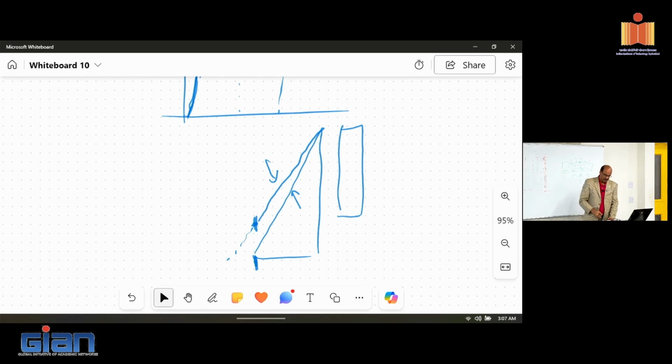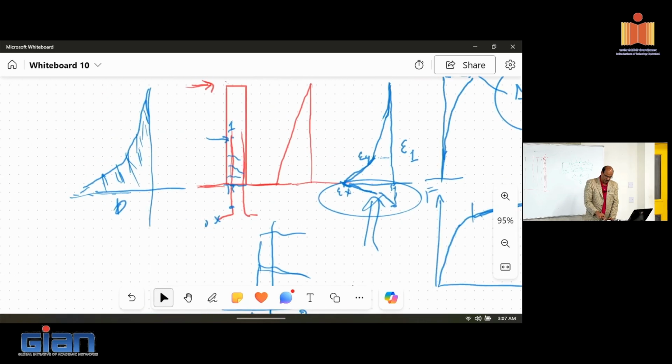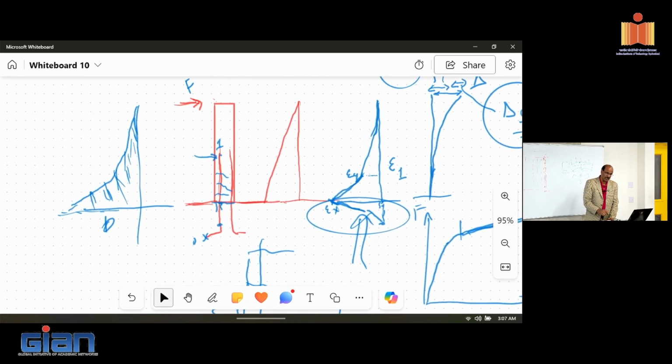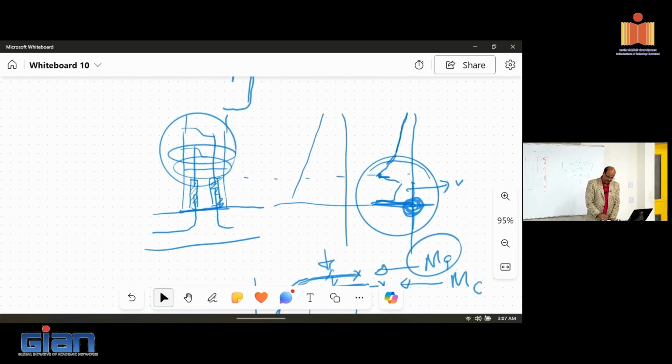So the point I want to make is, I picked this particular example, and in this particular example, there are a few things I want you to observe, which is not an unrealistic example. I'm putting the coupler here at the critical section. So if you have a situation where you can relocate the coupler or connections or splices outside of the critical region, if it's possible, that's one way to avoid this problem.